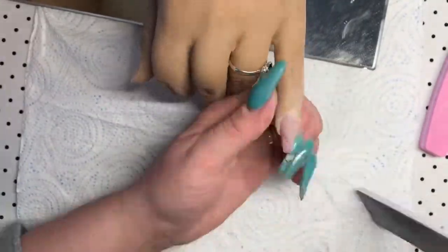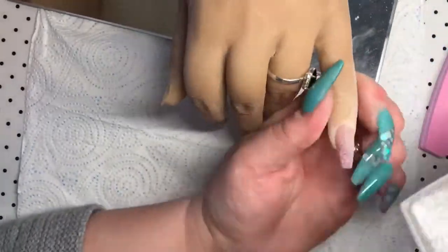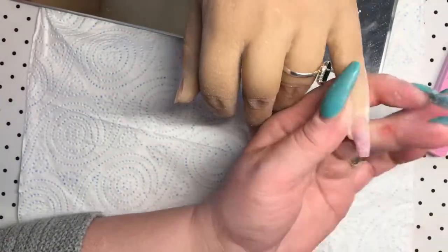I love watching me file at this speed. I just wish I could file at this speed all the time, because I'd have my nails done in half the time.